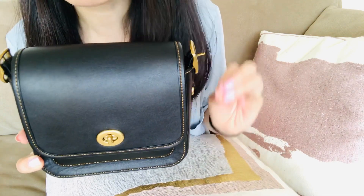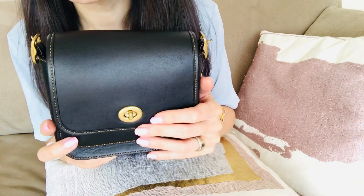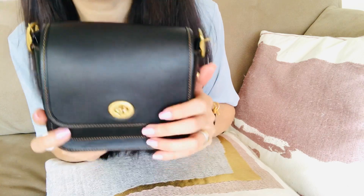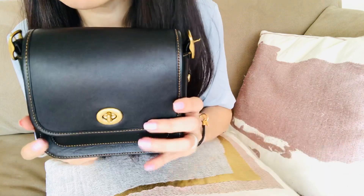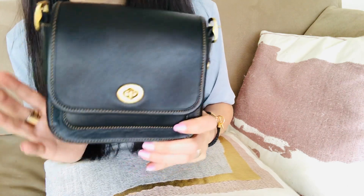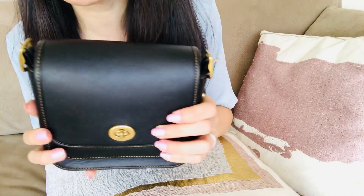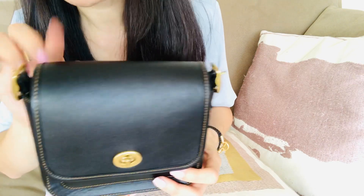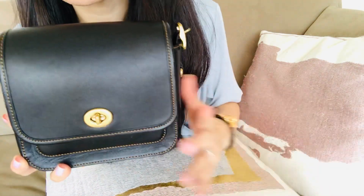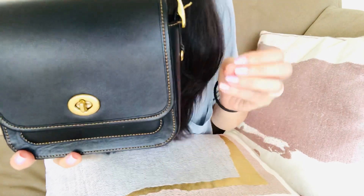I know for a fact this Kips crossbody bag is going to sell out. It's currently available in this same black color, a white or chalky color, and a cognac caramel color. I no longer see the cognac caramel color on the Coach website — maybe you can find it in your local store or a department store — but on the website it's already sold out. I don't know if they're going to restock. This one also sold out very quickly and they are not producing it anymore. So if you're interested in a beautiful affordable Coach bag that is very simple and minimalist with a similar vibe, it's a mini bag but it has a top handle. It has the same very discreet brass turn lock with no logos or branding, and it's cheaper — this was $295 and the current one is $225.